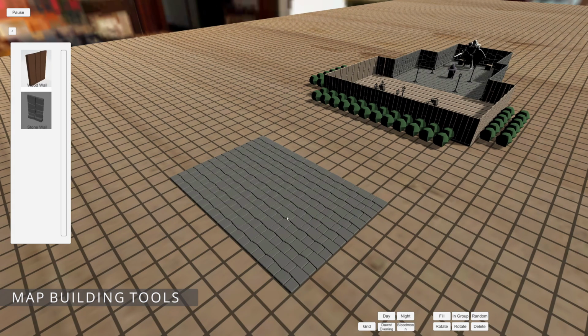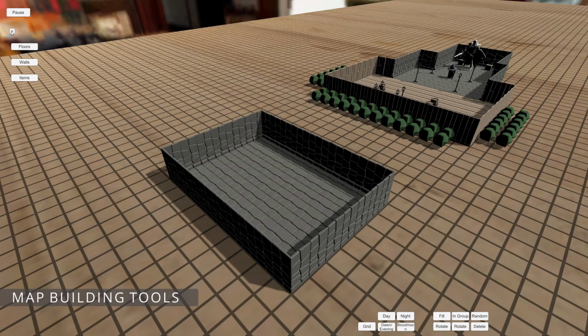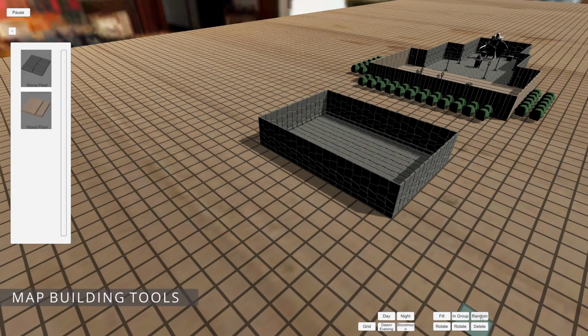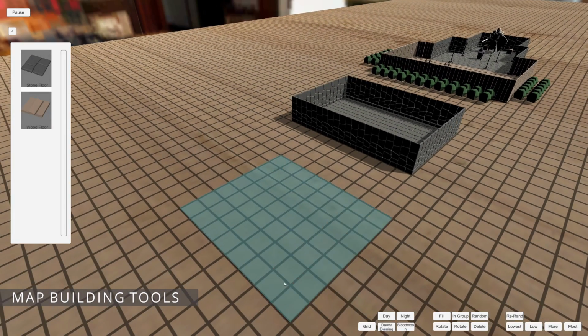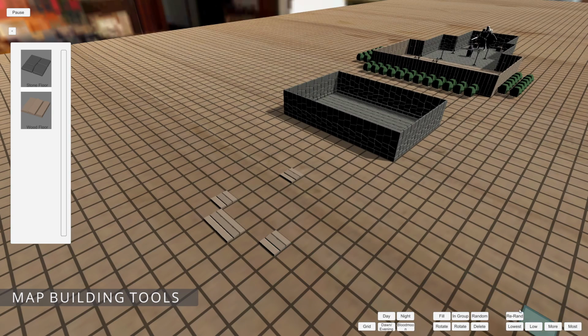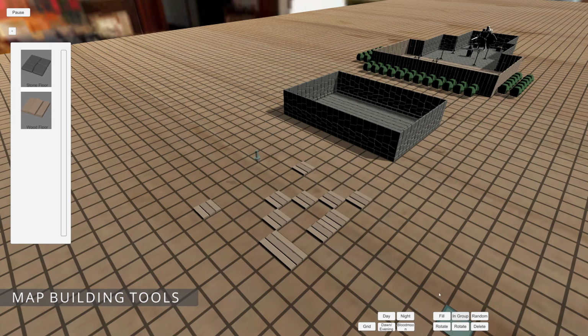For example, the fill area tool is used for laying out large amounts of objects quickly. This tool works differently based on the objects you are laying out. Other tools include random fill, which works similarly to area fill but fills randomly to allow for more natural formations. This is accompanied by the re-randomize subtool, which allows for quick and easy randomization. Another tool is the in-group tool, which allows for single object selection. Lastly, we have the rotate tool for changing object orientation and the delete tool for removing undesired objects. All tools have their designated UI buttons and also hotkeys for ease of use.